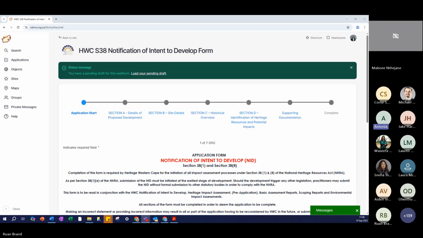Is it directly with the case officer, or is it part of this public process?